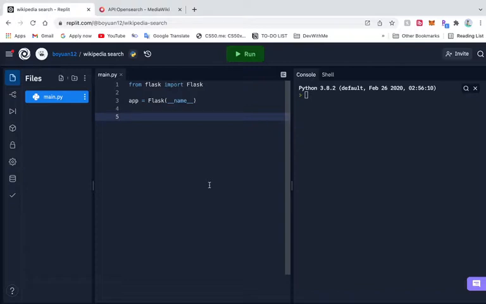Flask is built on routes, different routes for different pages of a website, and different routes lead to different functions, and different functions do different things. So let's write @app.route to create a new route. Inside the parenthesis is a path.